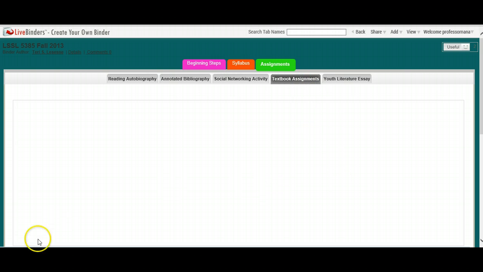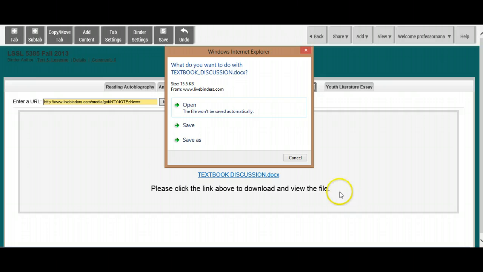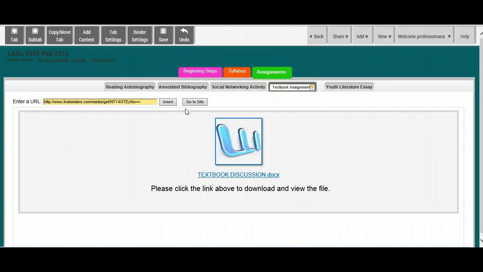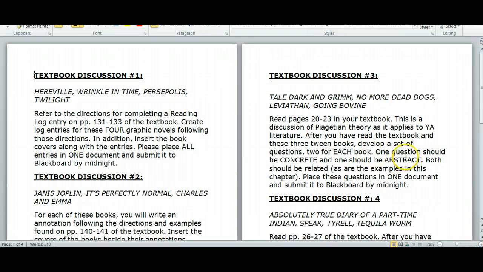you're going to complete. Once again, when I click on the Word document link, it asks if I want to open, to save, or to save as. In this case, I'm just opening it because I already have the file saved to my desktop. You might want to do that, however, just to have it as a backup so that you can refer to it anytime you turn on your computer, whether you're at Live Binders or not. So we give it a minute to open up, and here we go.